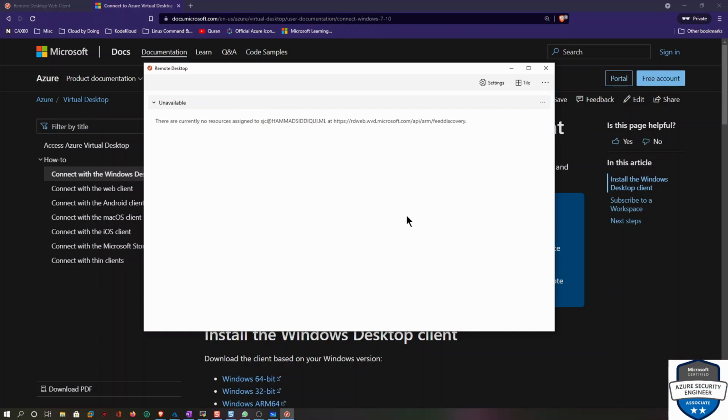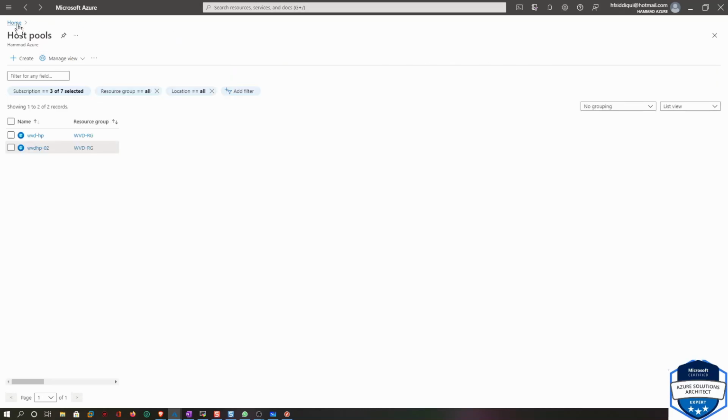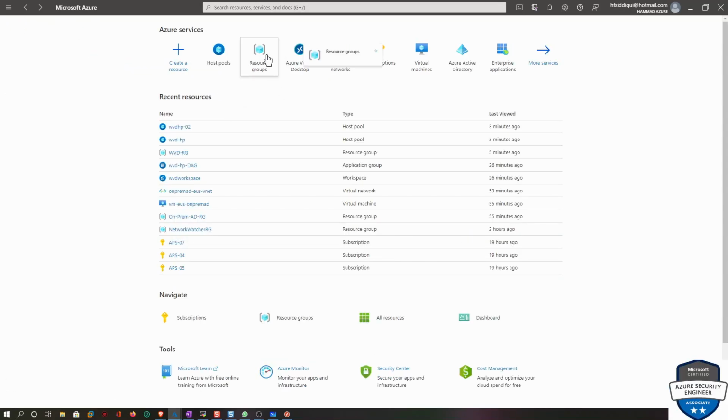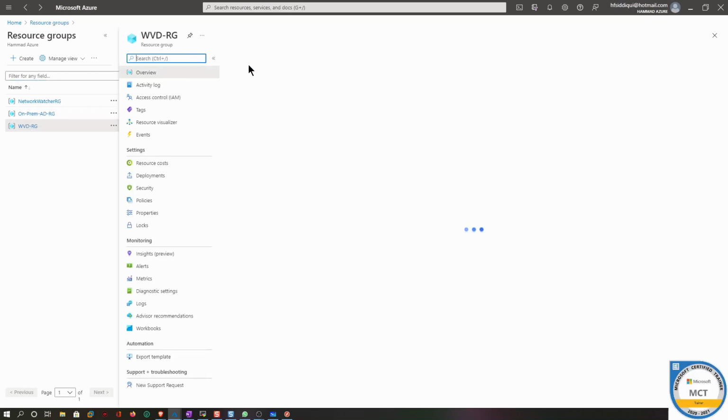Initially it takes time to find the resource, but it says there is currently no resource. The only reason behind that is we haven't actually subscribed this to our workspace. So let's go back here and go back to our resource group.